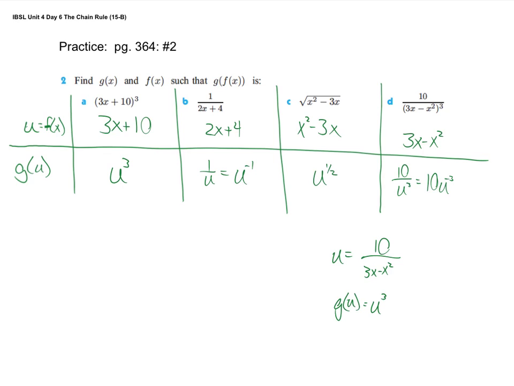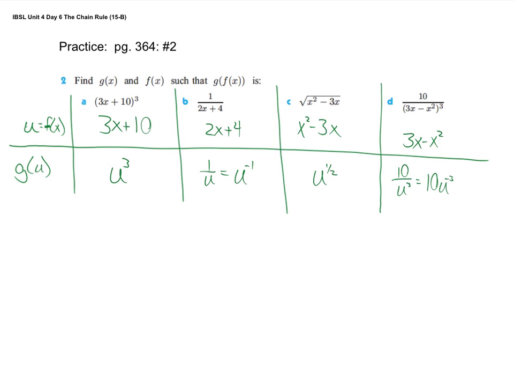All right. Now, I guess theoretically you could do this, the cube root of 10 over 3x minus x squared, but then you're not going to be able to do that. Basically, you want to break it into parts where you can take the derivative of both parts without having to do anything else to them. Okay, that's like the ideal. I can take the derivative of 3x minus x squared, and I can take the derivative of 10u to the -3rd just using the rules I have already. Okay, that's kind of the ideal situation we're looking for there. Okay, but great question though.